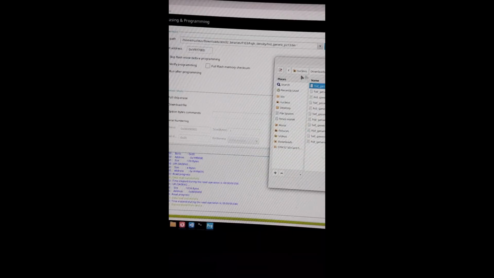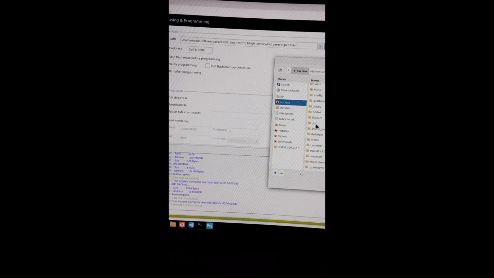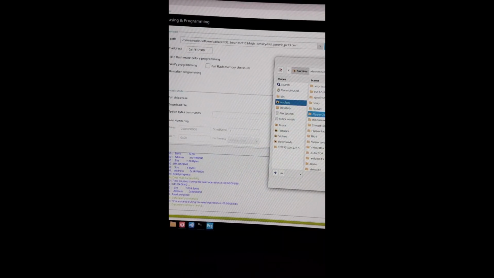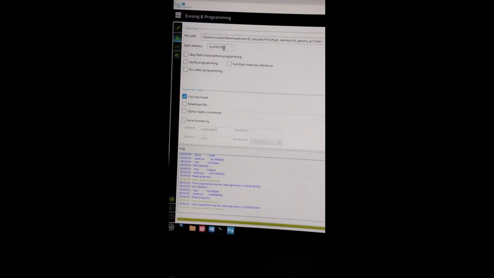And you need some files which you can find in the description of the video. As you can see, it's OTP second and first, and you need to flash the first on this address, and for the second you will just add 10 to it, you know, like 10. It's nothing hard.